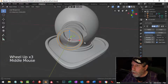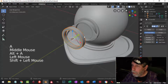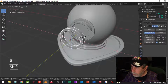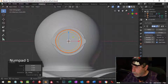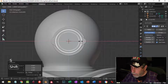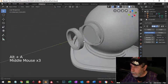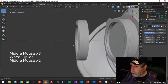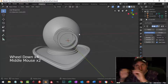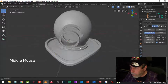Actually, I want this smaller than this, so I'm going to select both of these, and I'm going to scale Shift Y. Just hold down Shift and make it smaller. Scale Shift Y a tiny bit more. Let's just go with that. Those ones are going to be a bit small. All right, my 3D cursor may have been slightly off now, but that doesn't matter. Okay, so I want to make those kind of grates that go over bars, whatever, that protect this.